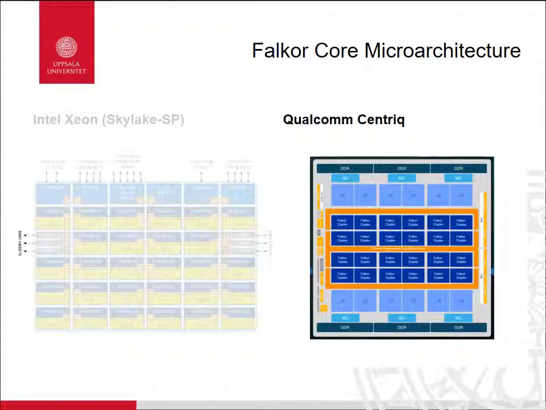Now let's move on to the Qualcomm Centriq processor. This is a high-level block diagram of how the Centriq processor is organized. As you can see again, essentially the Qualcomm processor is also made up of tiles that repeat. We'll now have a look at the design of what Qualcomm calls the Falkor Duplex, which in this picture is shown with these blue rectangles.